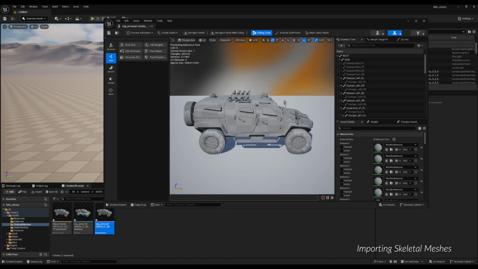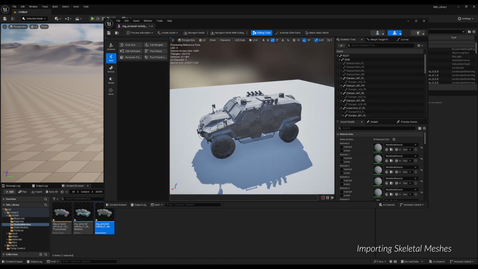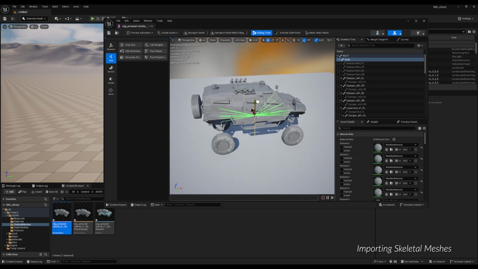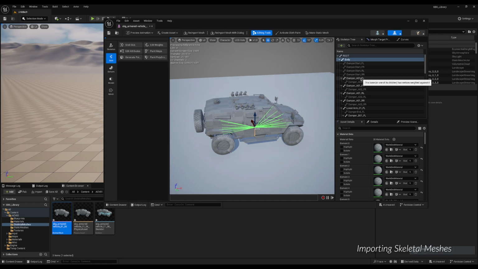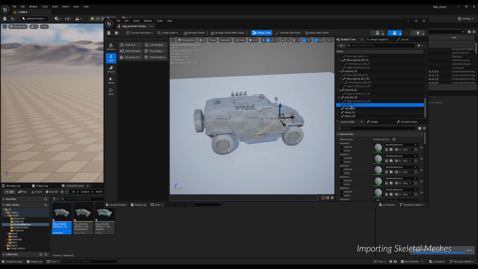Double-click on the skeletal mesh to open the skeletal mesh editor. At first glance, it looks about the same as a static mesh. On the left side though, there is a panel called Skeleton Tree. There, you can see a list with all the bones that make up the skeleton of the skeletal mesh. By selecting any of them, you can actually move and deform parts of the mesh. In a skeletal mesh, you don't directly manipulate mesh components, but the skeleton. More specifically, the bones of the skeleton.